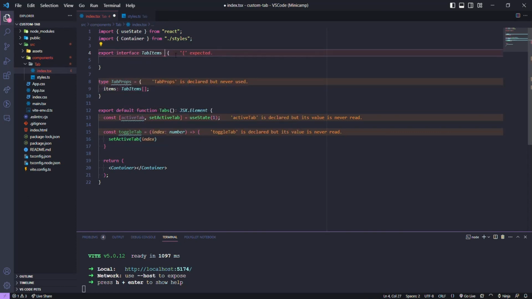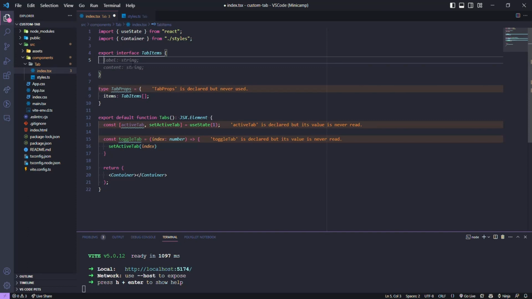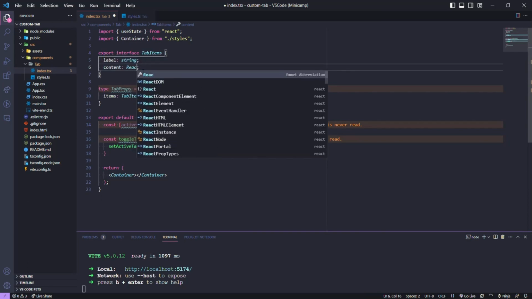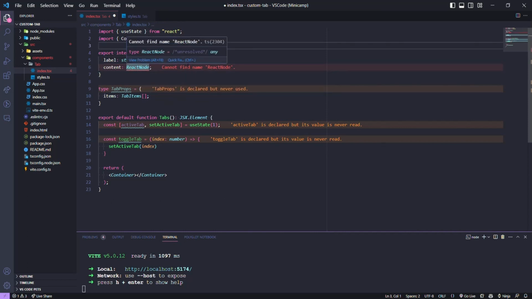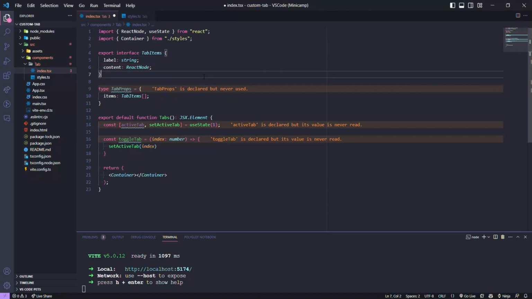So an interface, we don't need the equal sign. This tab items, yes, that's it. We are going to receive a label for the name of the tab, and the other thing we are going to receive is a content, but it will be a React node. Okay, it will be a React node type. Let's import this type.